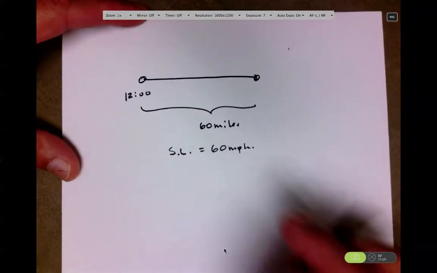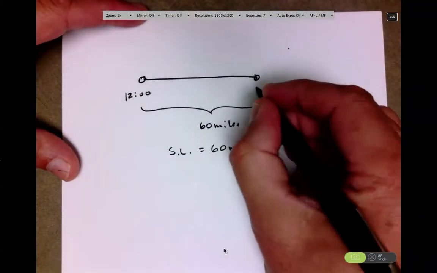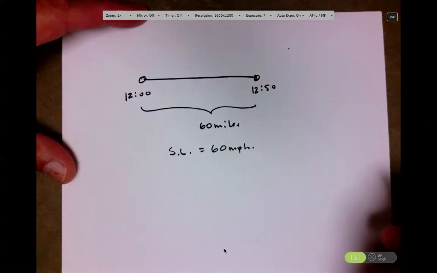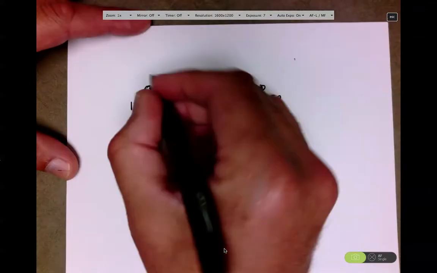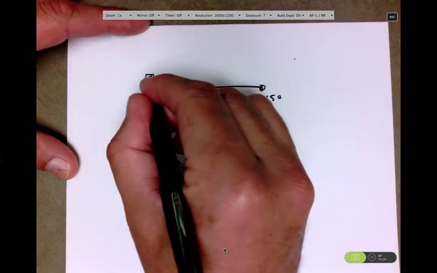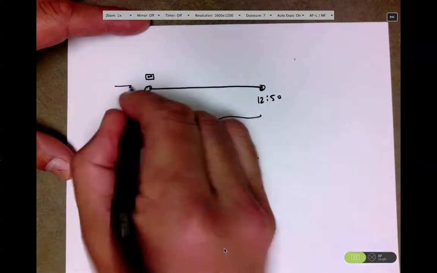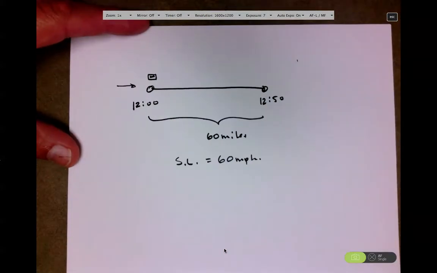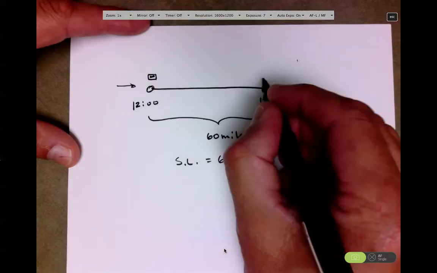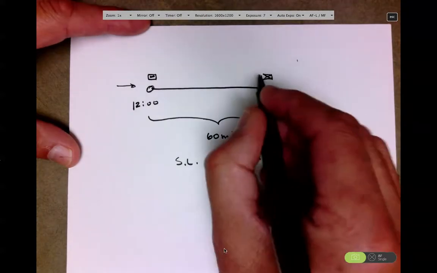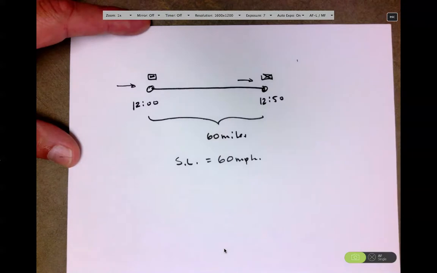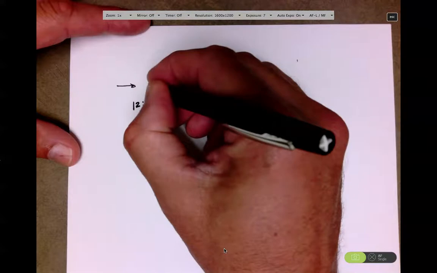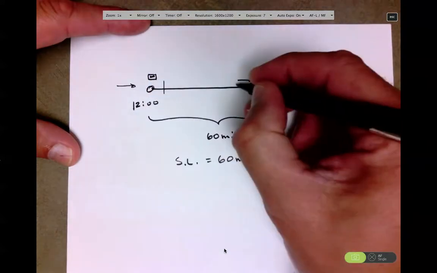Okay, so if you're driving the speed limit, you should get here at 1 o'clock. But let's say you get here at 12:50. Now I'm going to also tell you that there's a policeman sitting right here who is clocking you as you come through here, and as you're coming up to that toll booth, he sees that you're slowing down. He never saw you going more than 60 miles an hour. There's another cop that's sitting right here, and he's also clocking you as you come in here, and he sees that you're going less than 60 miles an hour. But they don't see you anywhere from like here up to this point.